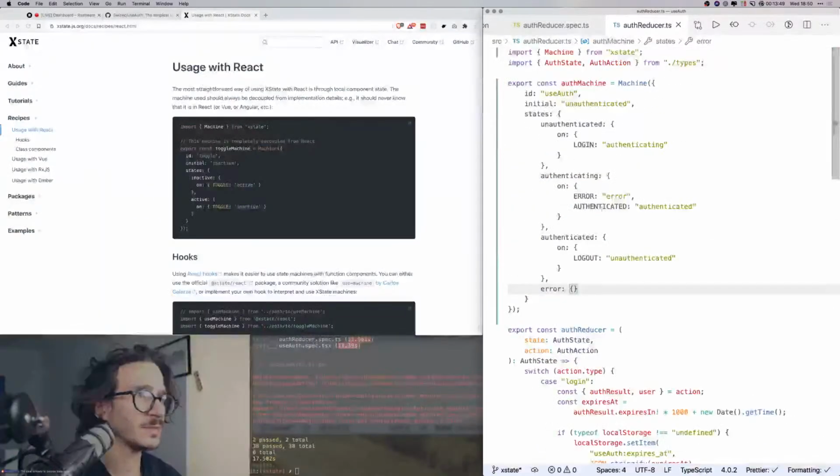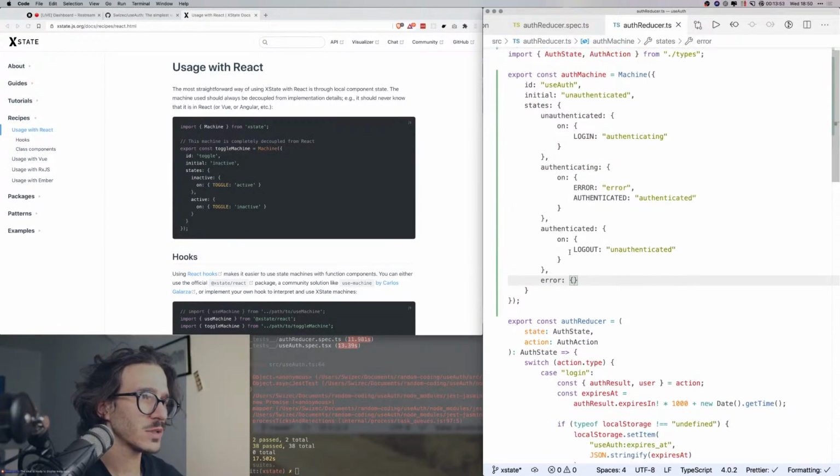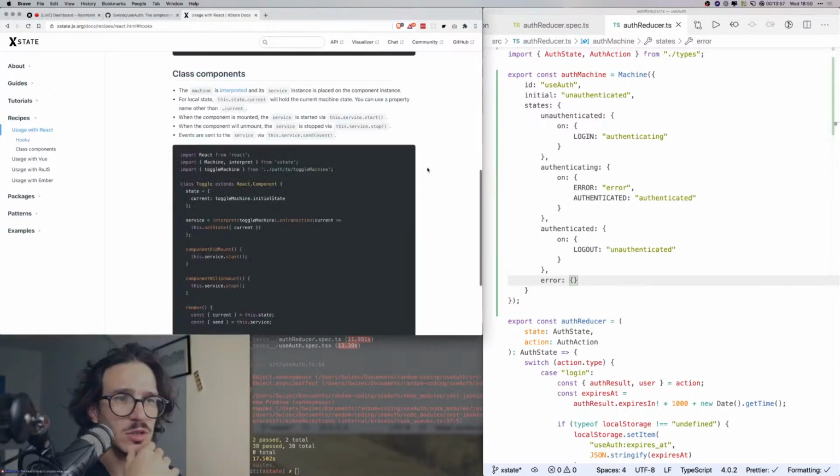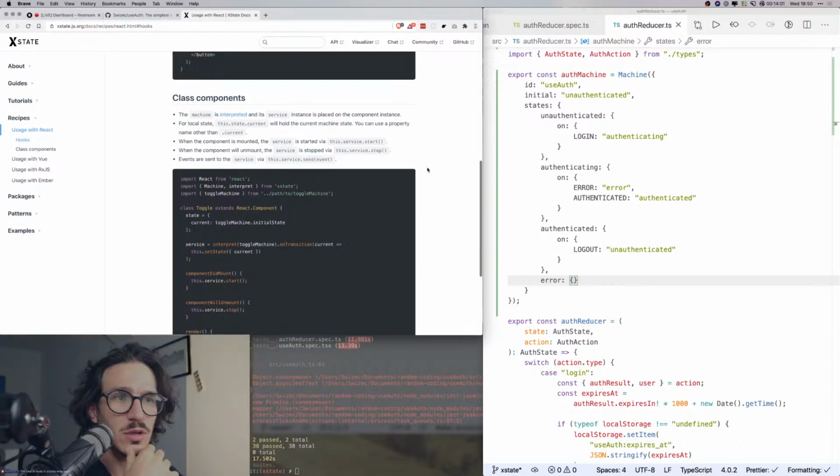So we've got that. Now the auth machine is gonna need to do what? Let's see. The auth machine is gonna have to deal with, I think we're gonna need to define some state for this stuff.